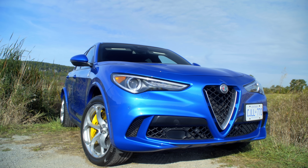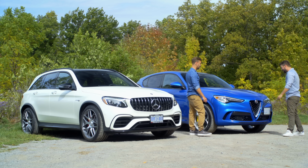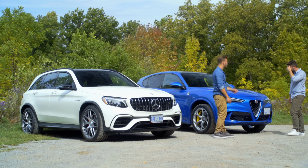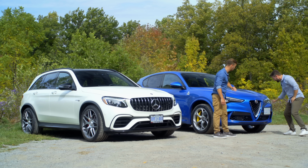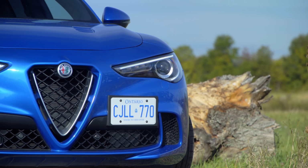Styling. This is the better looking car of these two. Yes, it is. That's right. It's very pretty. It's very Italian. It is. And the sign of a car enthusiast is a license plate over to the left. It means offset plate. It's the equivalent of pulling your hat back because you mean business. Yes, that's right.